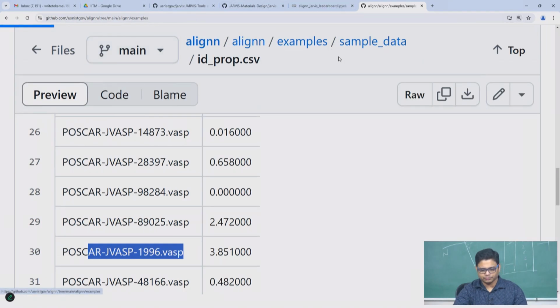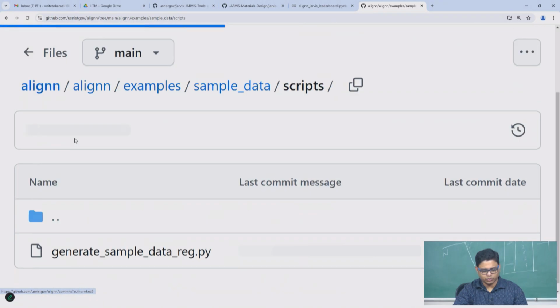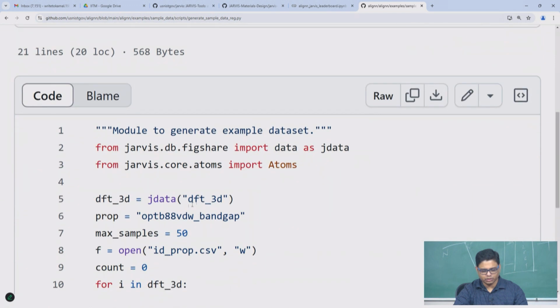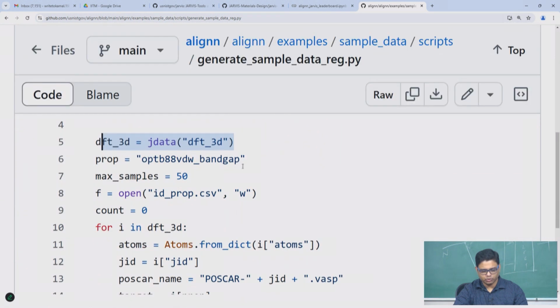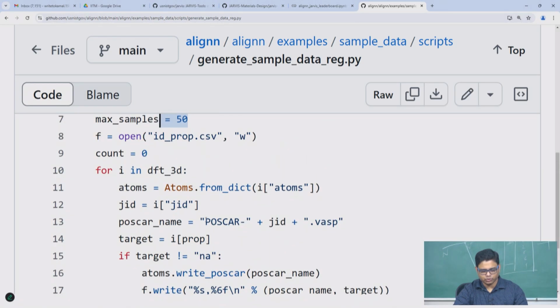So in the sample data, there's a script also that was used to generate this input file. We took the JARVIS DFT dataset, we took the OptB88vdW band gap, we took 50 samples, and we wrote them in an id_prop.csv file, and we also stored the POSCAR files here. You can generate your own dataset in your own way, it doesn't matter. It should just be in a format like this.